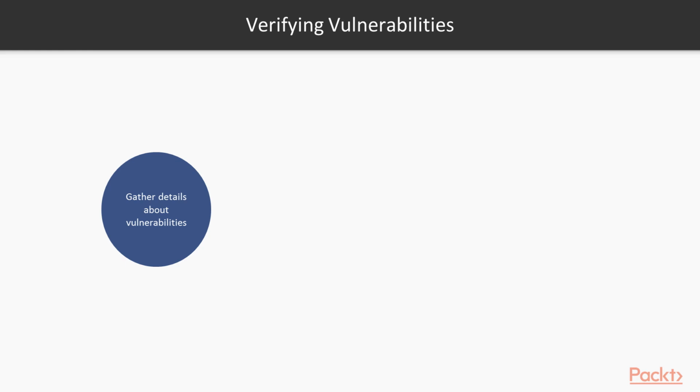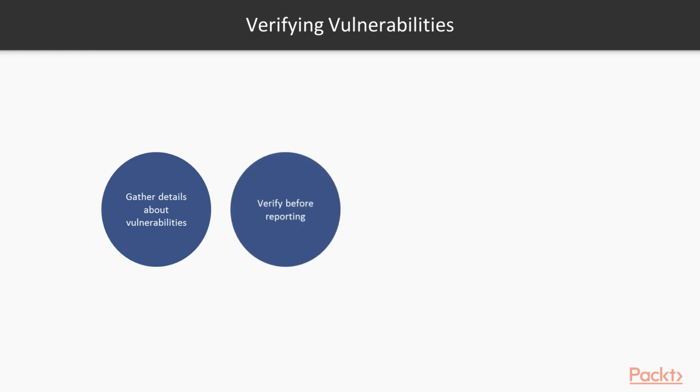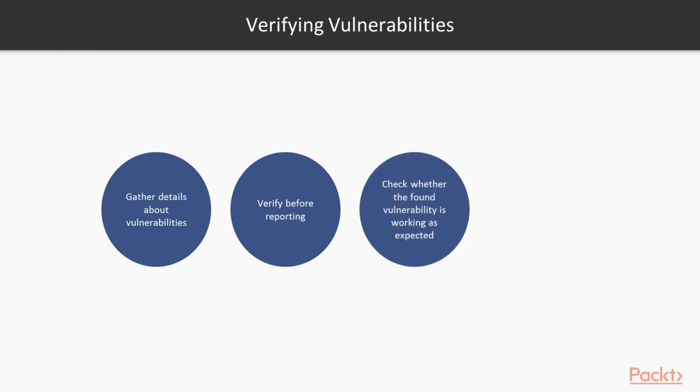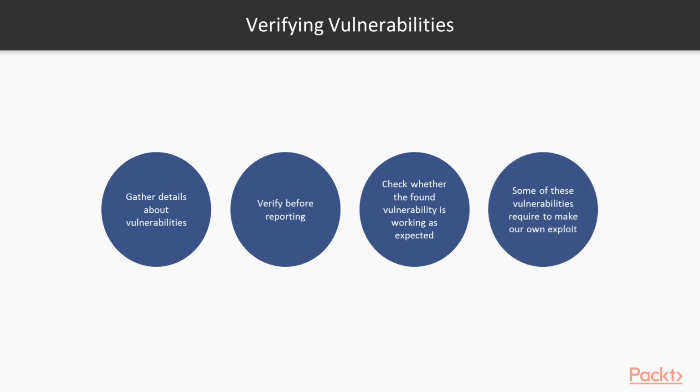Besides, you have to make sure to verify these before reporting to avoid false alerts. The results generated by scanners are not 100% accurate. You have to reproduce the vulnerabilities found to make sure they're working as expected. Some of these vulnerabilities require you to make your own exploit to work.